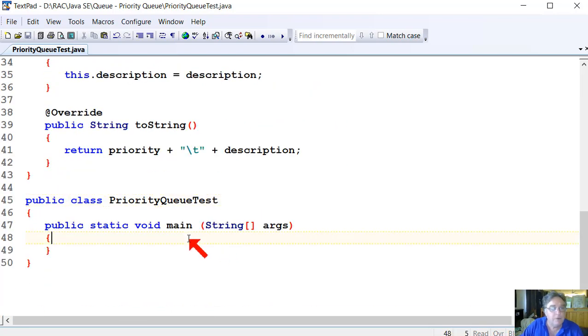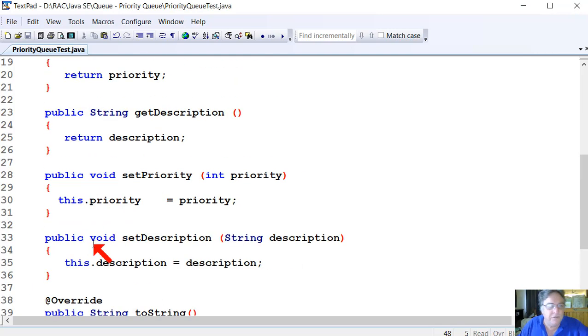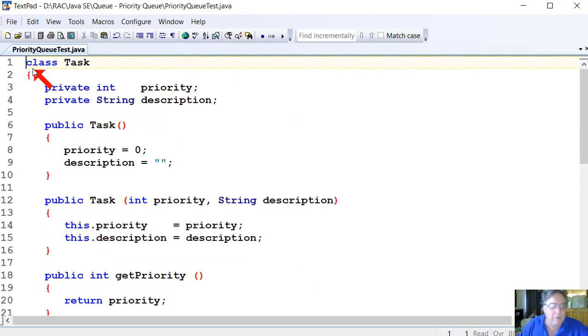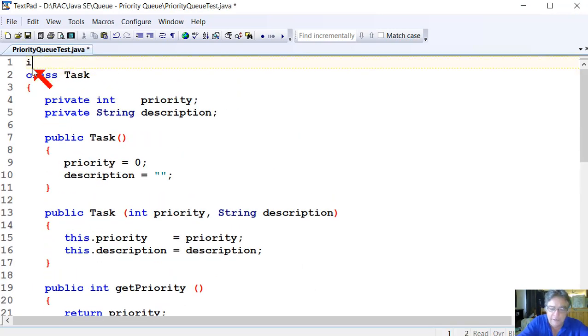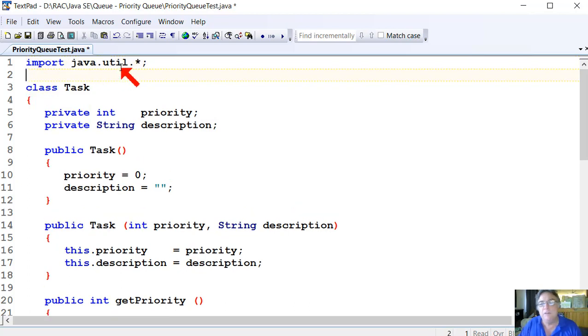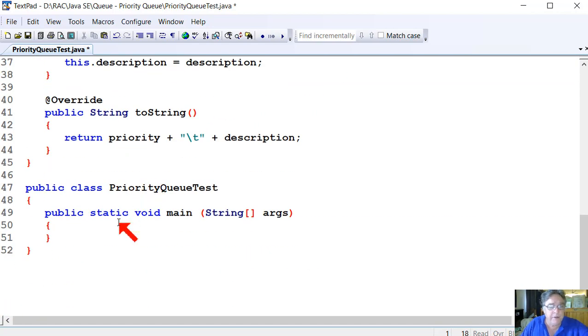Okay, so we need to do an import. And the import's just java.util.*, or if you want to import just PriorityQueue, you can as well. I'm going to import java.util.*, and that brings in all of the util package, which includes ArrayList and Arrays and all sorts of things like that. And PriorityQueue is one of those that's brought in automatically with that. So now we can do priority queues.